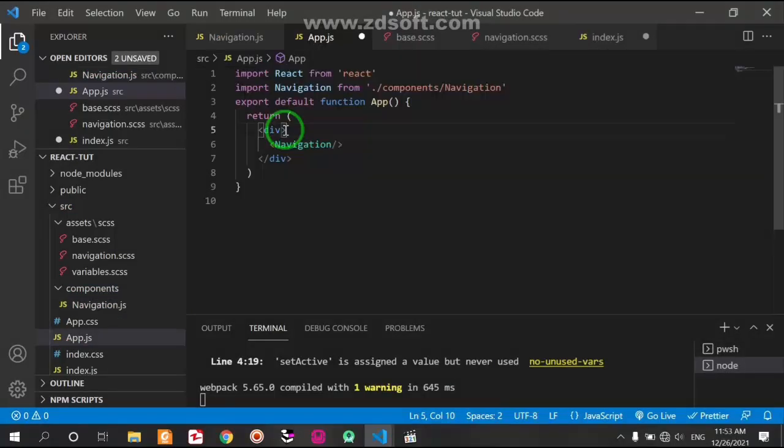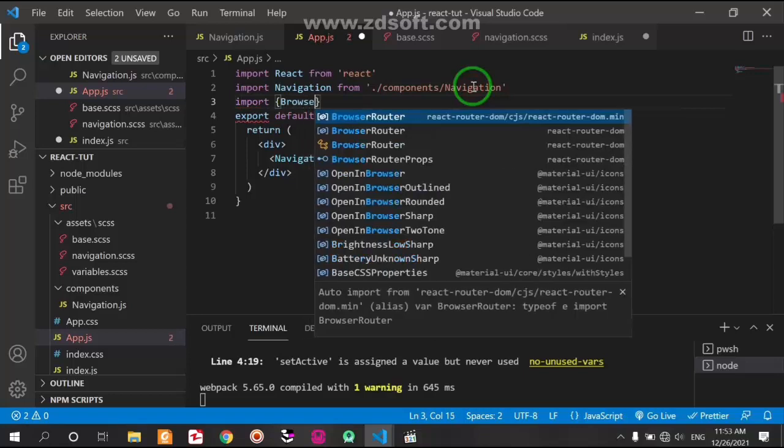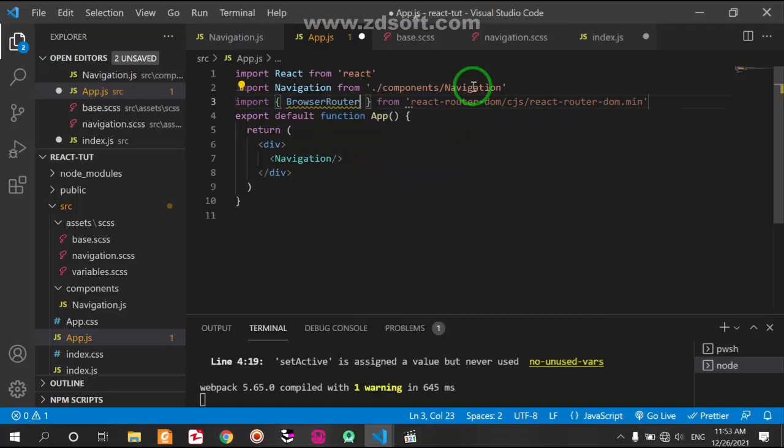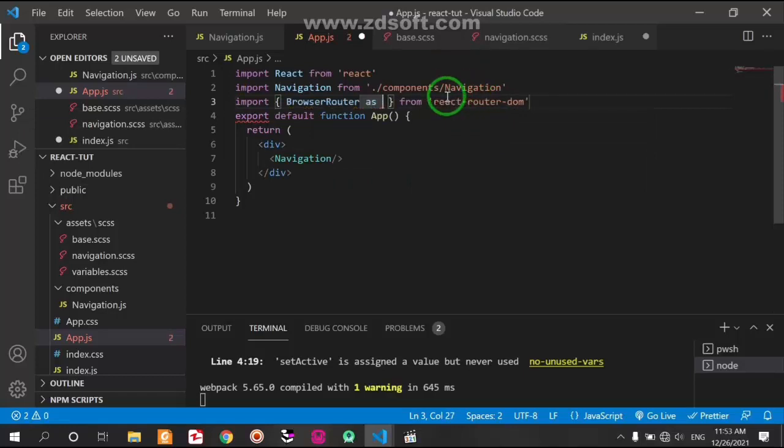We have to import our router first of all. Yeah, we have to set the router. I import from React Router DOM as Router. I want Route, I want Switch for switching to another page, and then I want this to be a Router.